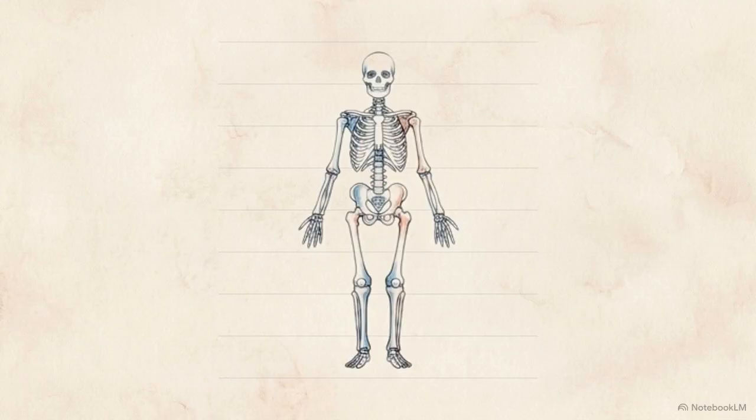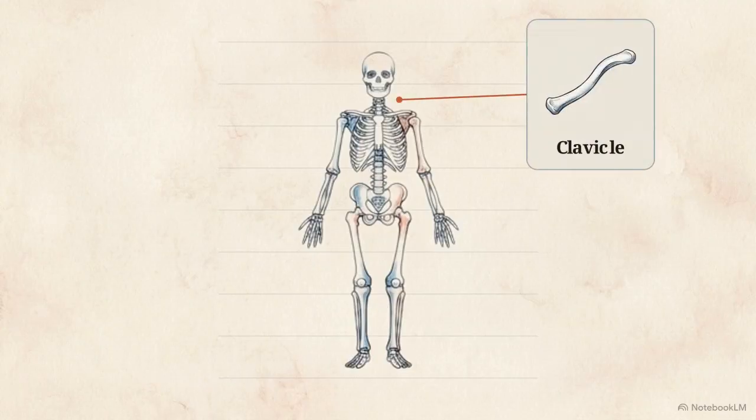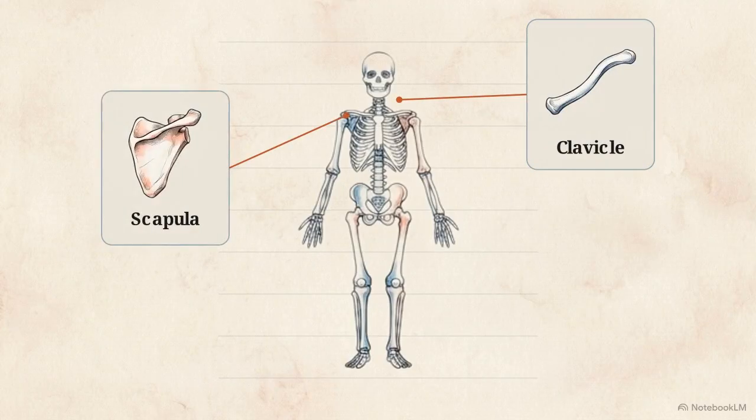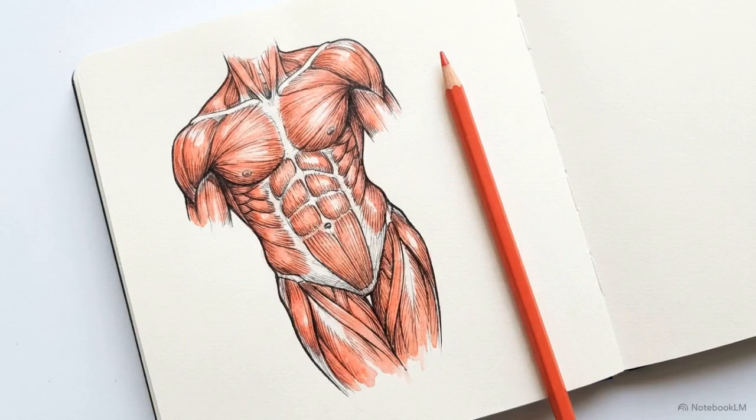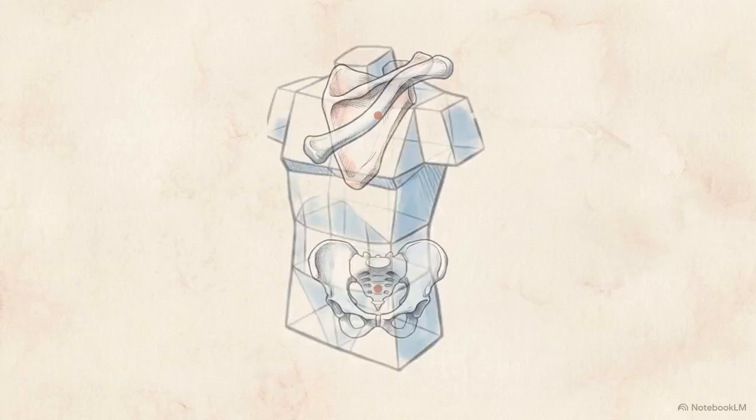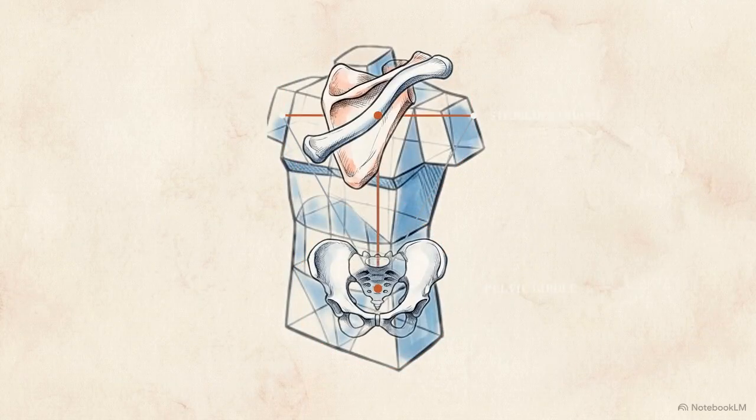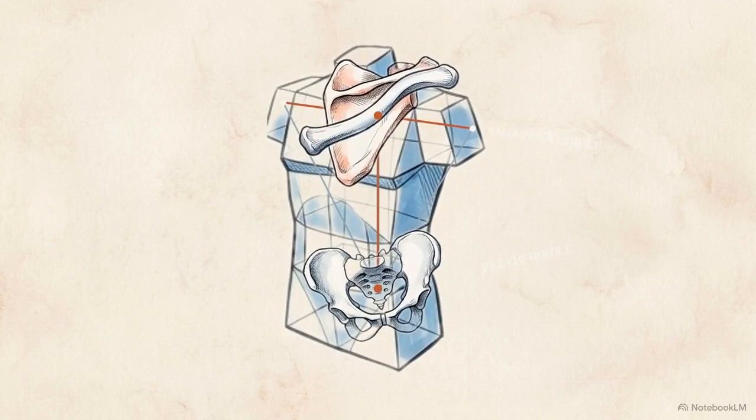Underneath that silhouette, posture and movement are dictated by bony landmarks. Notice the highlighted placement of the clavicle, scapula, and pelvis. When the pelvis is tilted incorrectly or the clavicle is misplaced, the muscles attached to them won't align, regardless of how much shading you apply. Mapping these landmarks provides the logical anchor points needed for every movement that follows.